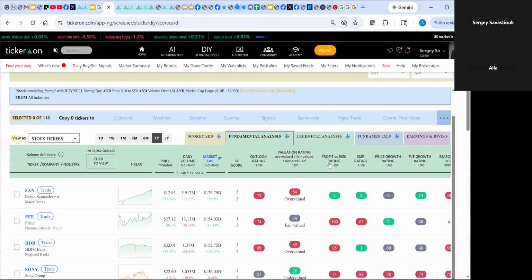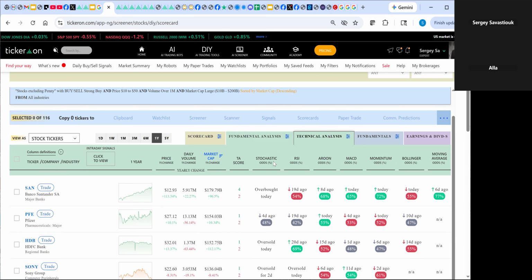Overvalued stocks, profit versus risk, and some other interesting parameters and criteria. Okay, this is a technical analysis. It includes stochastic, and this is a score, technical analysis score. So it's 4 green, 2 red. Okay, and MACD, Aroon, momentum, Bollinger Bands, moving averages, and things like that.